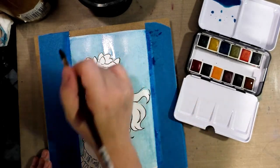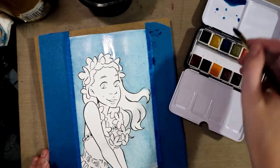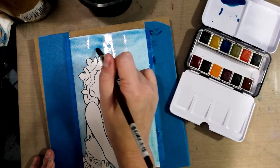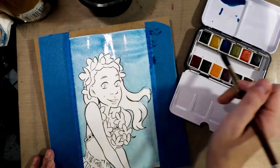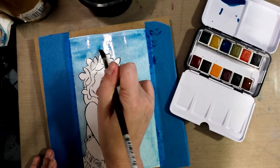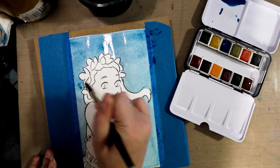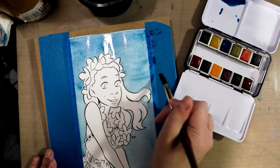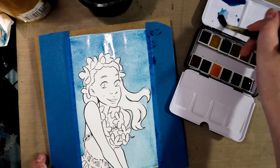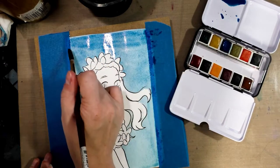I think we have a fairly even wash now. I'm going to go back into that blue one last time. Another part of the problem is I just can't get that blue dark enough. Also, this paper is kipping up, which is not surprising — but that is why I removed it from the Mossery notebook and why I sort of supported it.